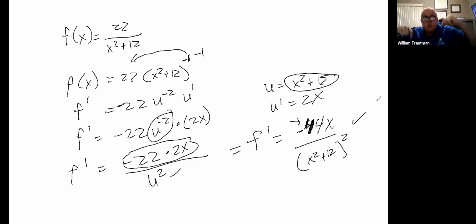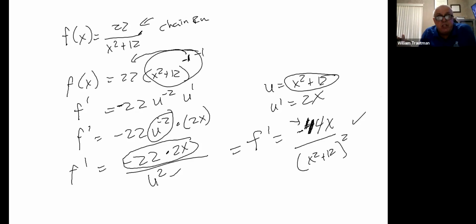So when you don't have an x on top, use the chain rule for a problem like this. Bring it to the top like I did, and then take the derivative. You have to use the chain rule on this because there's something on the inside there. The derivative of the inside is more than just 1. It's 2x. All right, so everybody okay with that? So I'm going to erase this.